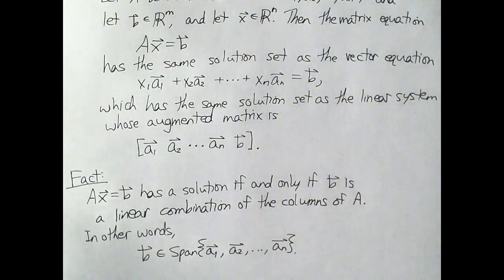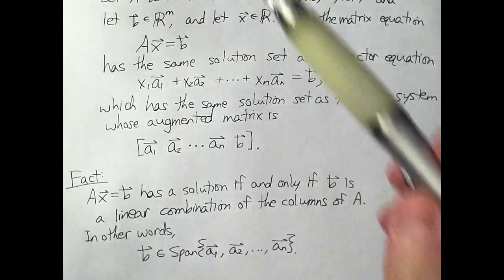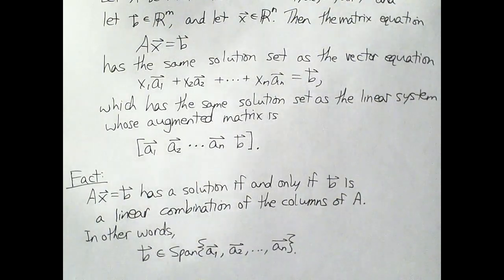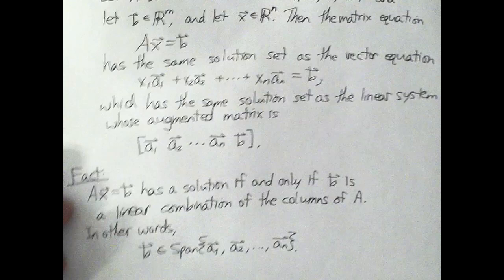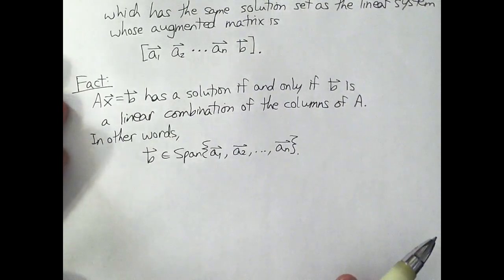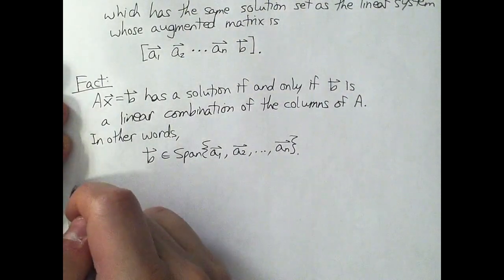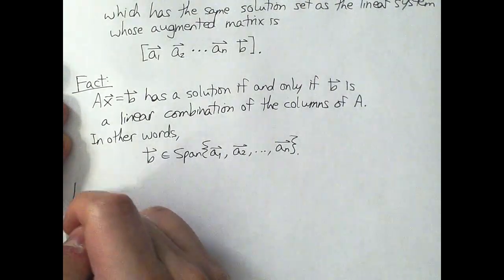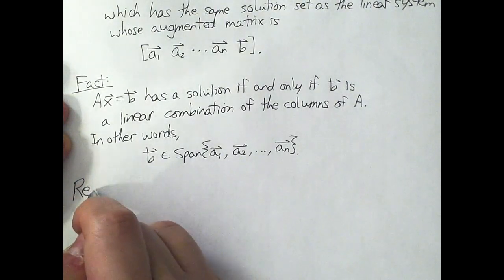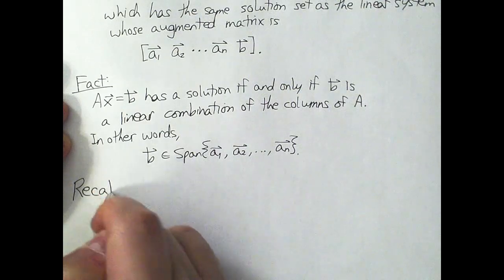So we're kind of connecting a lot of concepts here. We're connecting the concept of linear system that we want to solve. We're connecting this with the idea of matrices and vectors. We're connecting it with the idea of a linear combination, and also using the concept of span. Maybe we're saying that there are lots of different ways to view a linear system having a solution.